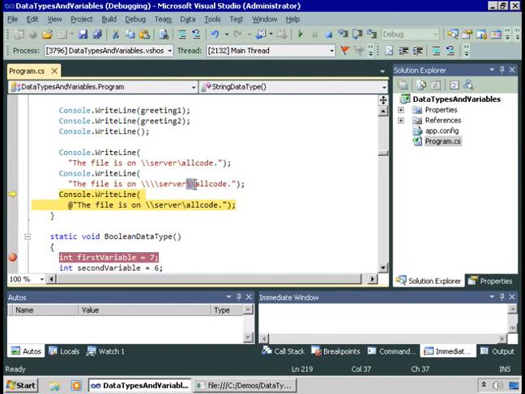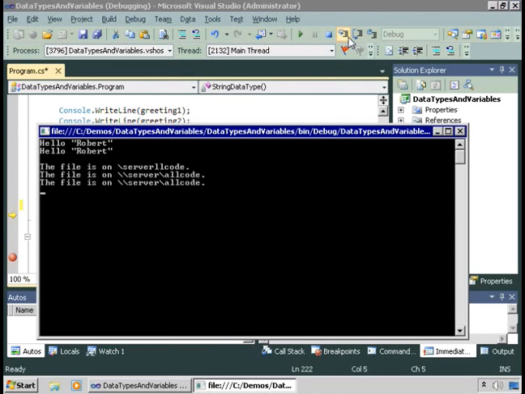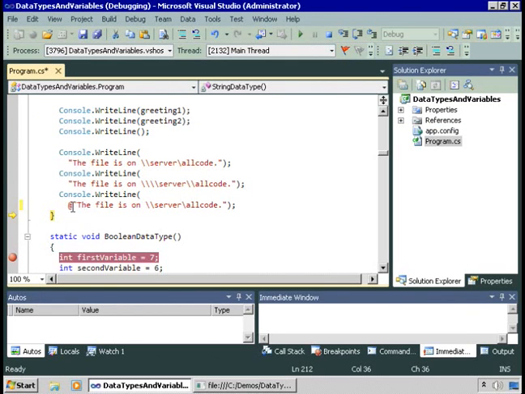Now maybe what's easier is to just use the @ sign in front, which says that the contents of the string are a literal. Don't interpret these as control characters, just print what's in there. And finally, this is a little bit easier way of getting the same thing. So the @ sign says the string is literally the string. You can also use the escape characters on individual characters.